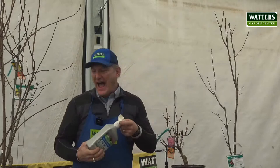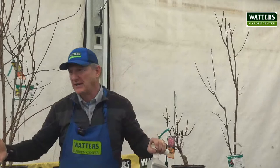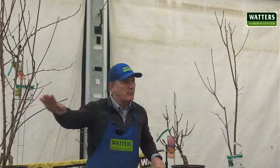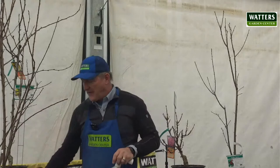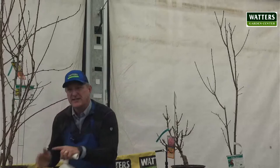When I'm spraying, I tend to focus, this is just me, at the trunk, because that's where the aphids and thrip are kind of hanging out. I've come across clusters, nests of those. And it's disgusting. Like the mulch is moving. It's gross. There's no science, there's no book that says to do this. It's just what I do because I've run across this. I put a little bit of this, maybe more than normal, right at the trunk. Mainly you're looking for the main crotches. They get into these nooks and crannies in the main crotches of the trees. That's where they're laying eggs.